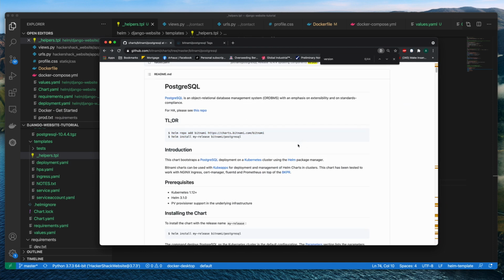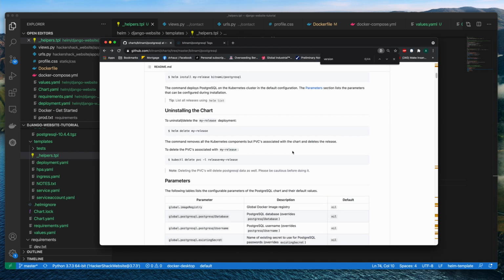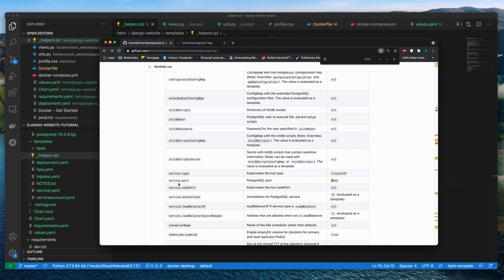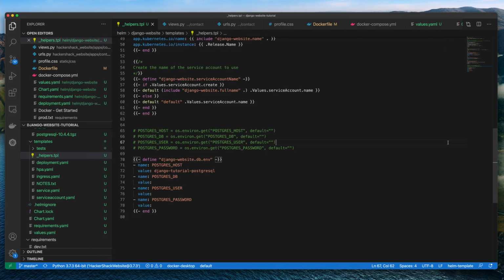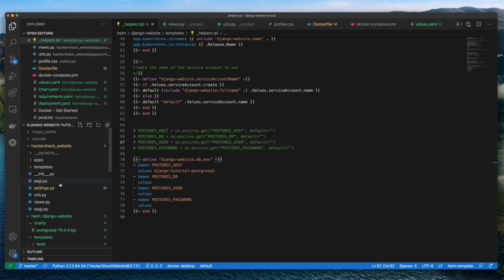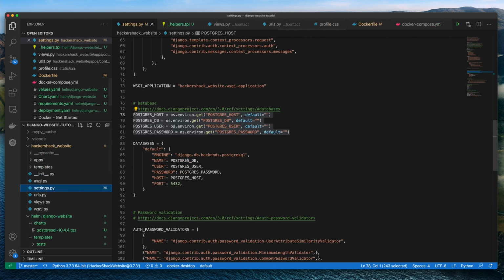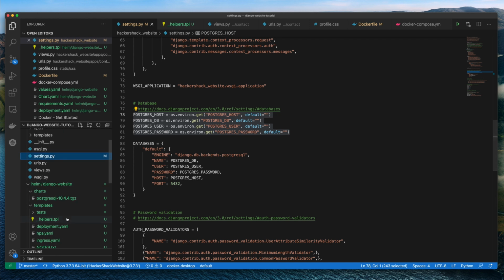So there are a bunch of settings in here that you can change. One of the things that it sets is the service port, and that's set at 5432. So I'm just going to copy this and hard code it in my port. Actually, it looks like we're missing a port, but I think it was already set in the settings as 5432. Yeah, so we don't even need to change that because it's already hard coded here.